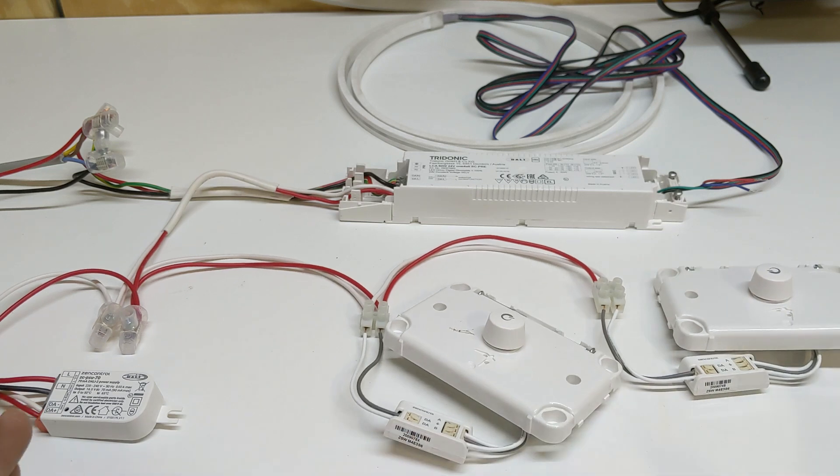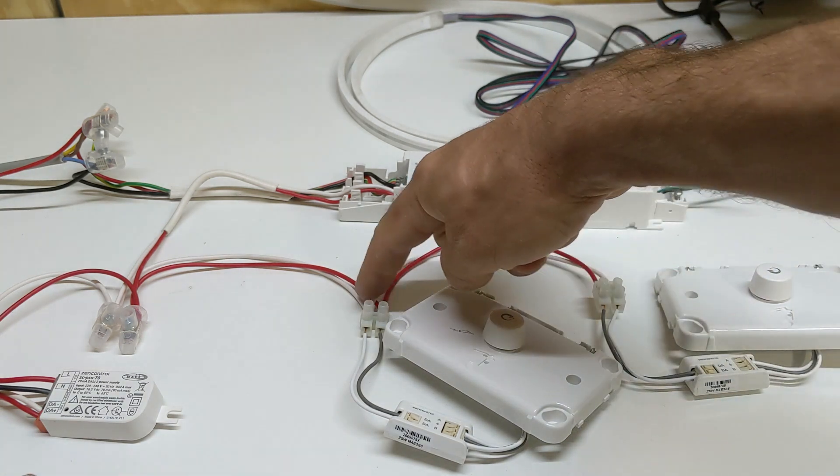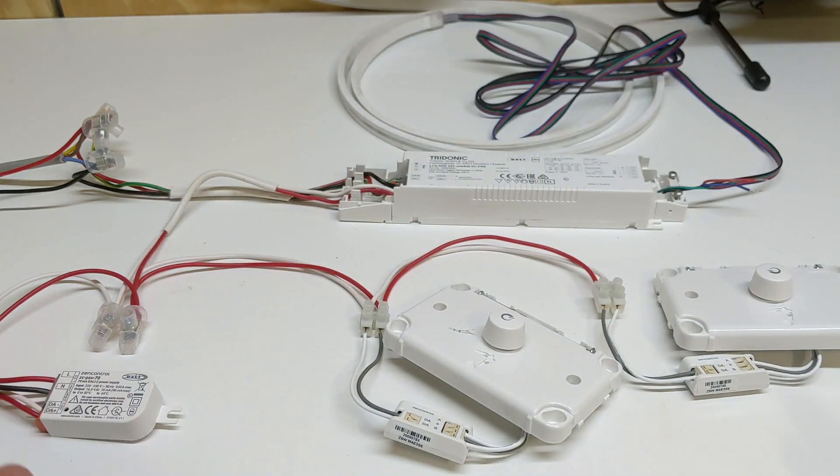For a quick rundown on how DALI works: DALI runs at about 16 volts most of the time. It doesn't have to be exactly 16 volts, but it can't have any more than 2 volts of voltage drop across the system, which limits the cable to 300 metres — a long way in most cases, but some commercial buildings are quite large. The DALI circuit, even though it's 16 volts, is considered mains voltage wiring and is often included in the same cable in a five pair cable, which is fine.